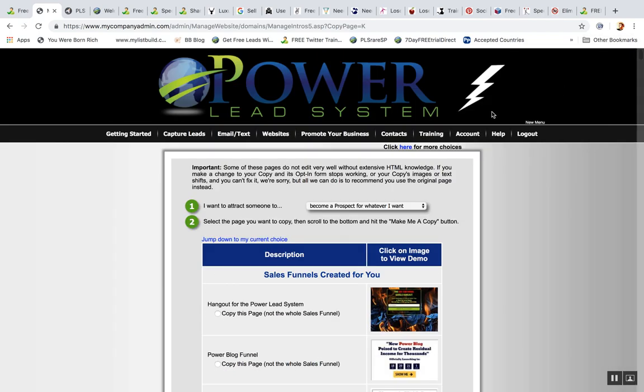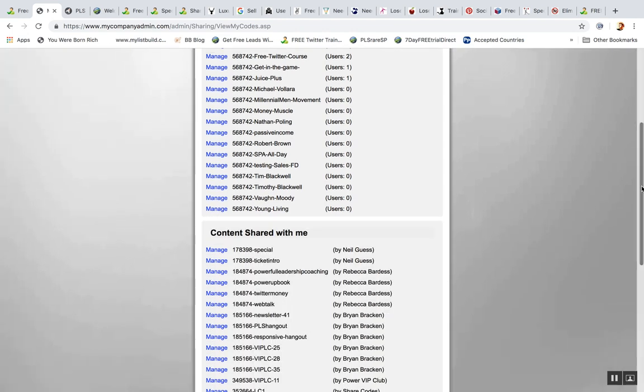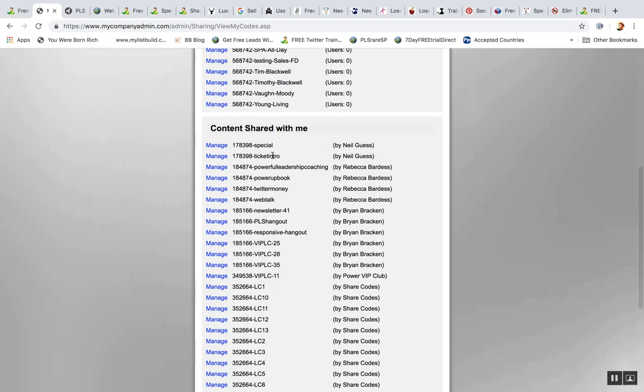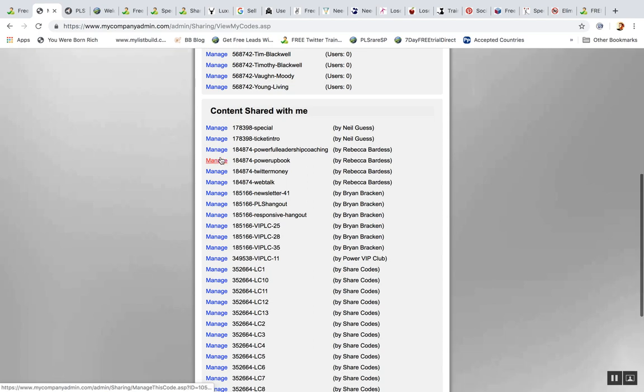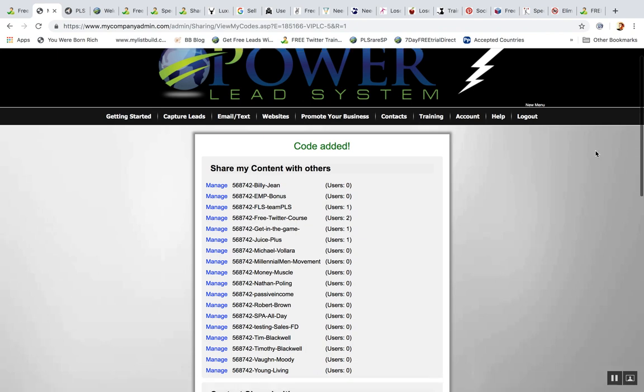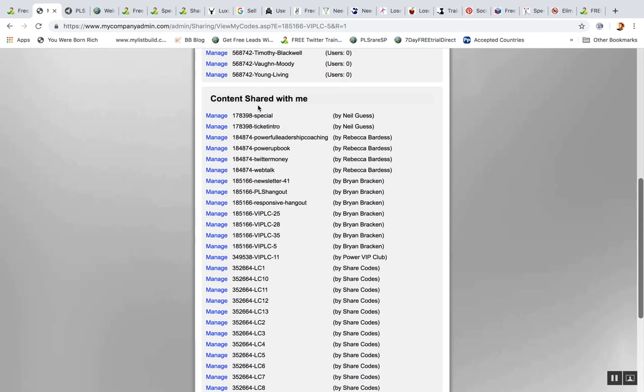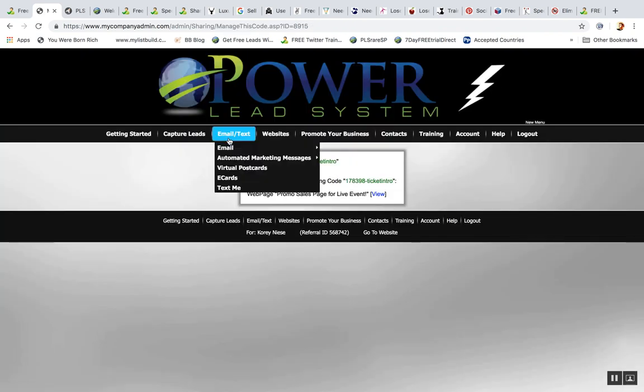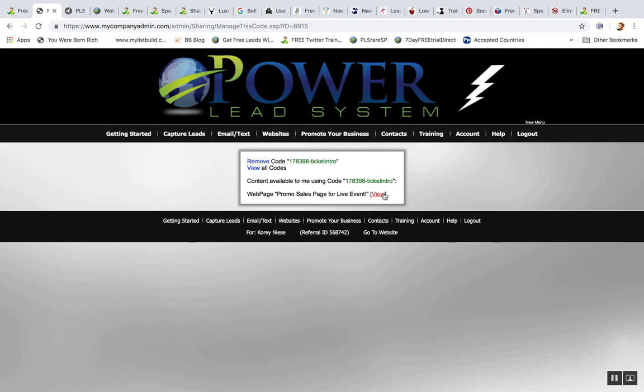So scroll up to my sharing codes, and then you want to paste it in there, and it should pull up and work really easily. Yeah, it says right there. I mean, maybe I can try it that way. There I just added that code. So it says manage, view.